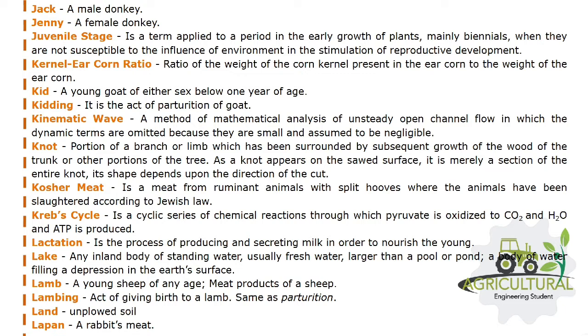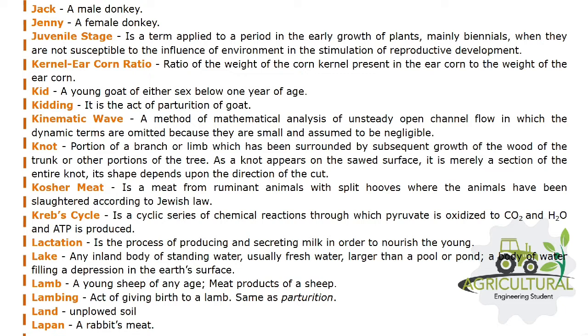Kinematic wave, a method of mathematical analysis of unsteady open channel flow in which the dynamic terms are omitted because they are small and assumed to be negligible. Knot, portion of a branch or limb which has been surrounded by subsequent growth of the wood of the trunk or other portions of the tree. As a knot appears on the sawed surface, it is merely a section of the entire knot, its shape depends upon the direction of the cut.